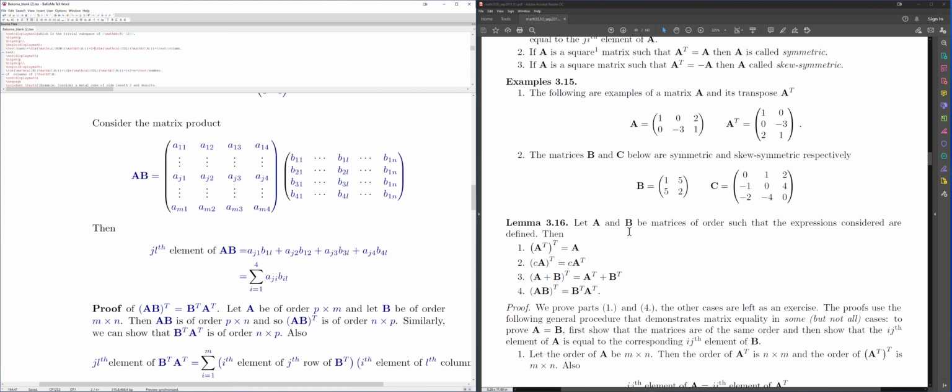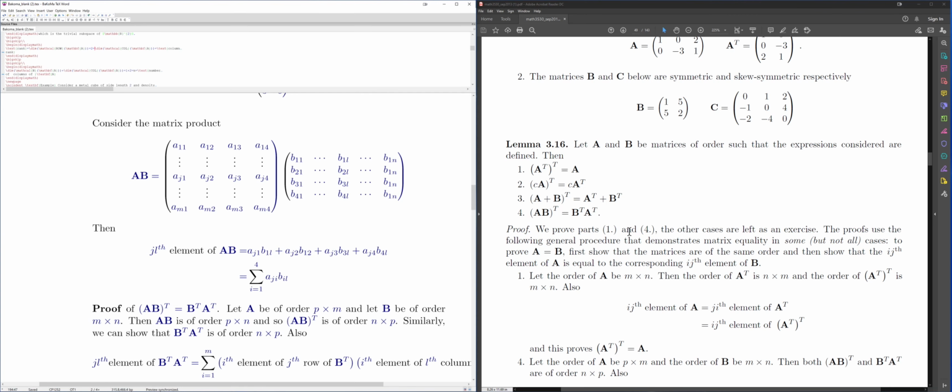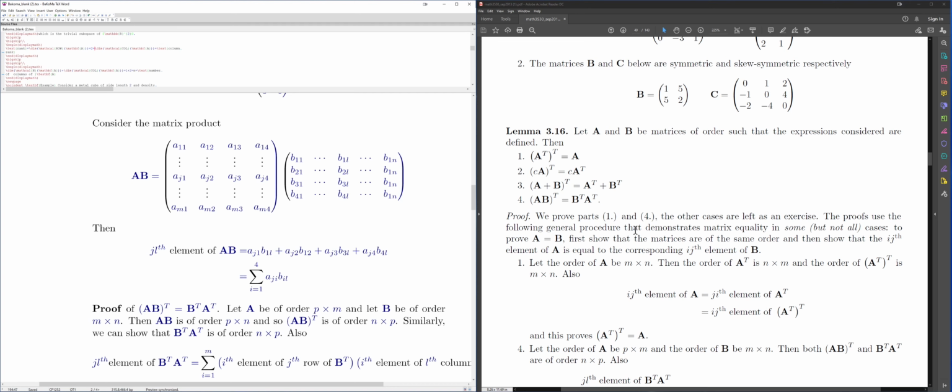So to summarize, if I need to show that two matrices are equal to each other, if you want to show that matrix A is equal to matrix B, the first thing you need to do is show that they have the same order, which means the same size. And then you want to show that the corresponding elements are equal. If you have an element in a certain position, which you could denote as the ijth position, that's going to be equal to the corresponding element in the same position. And you want to show that for each possible position.